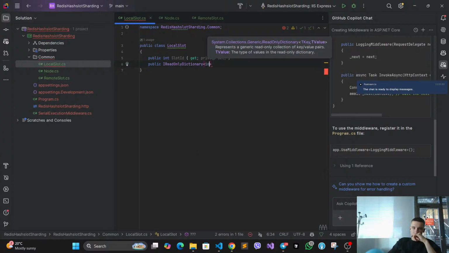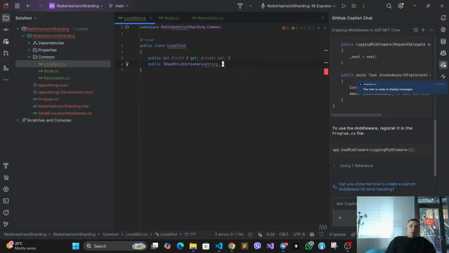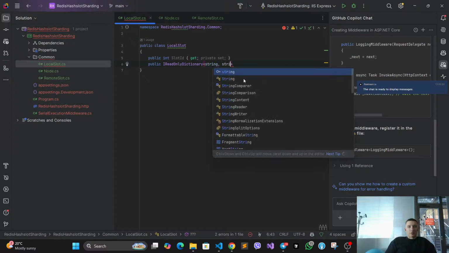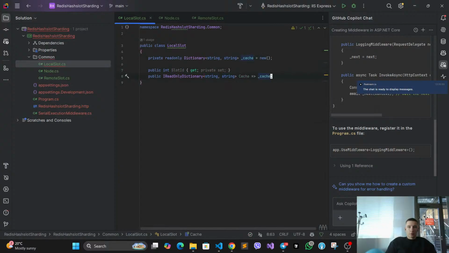No, I would say this is going to be just the key as a string. Let's say we have keys as a string, and on top of that we have string as a value. So let's assume that for now we only have key value pairs that can be string to string. Dictionary, cache. Exactly.